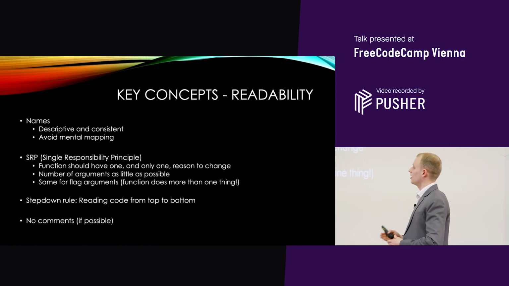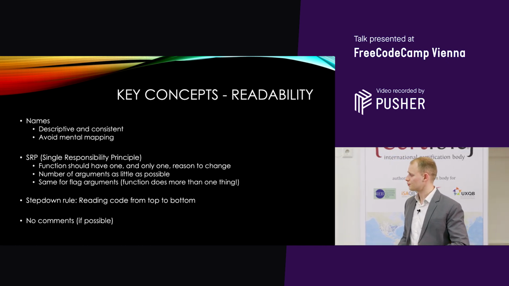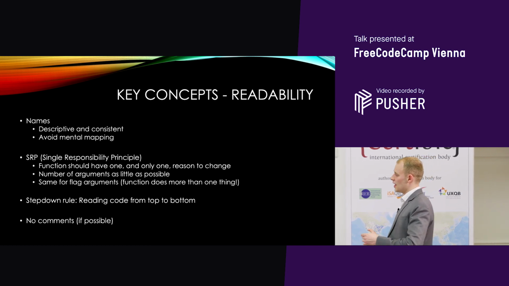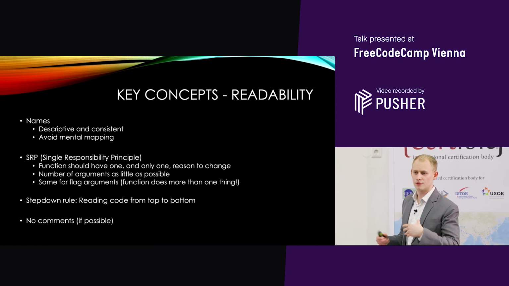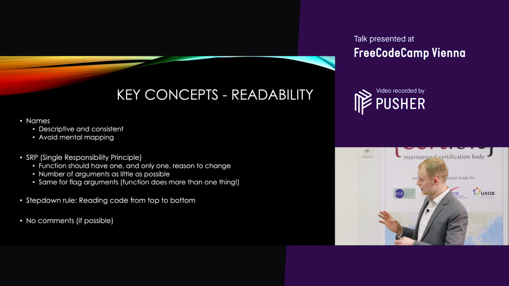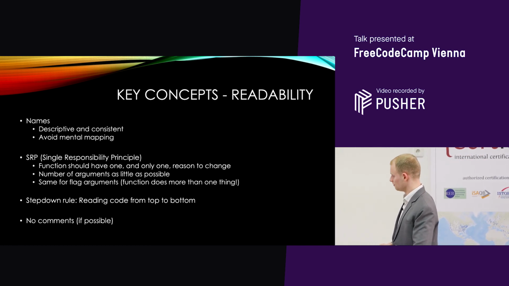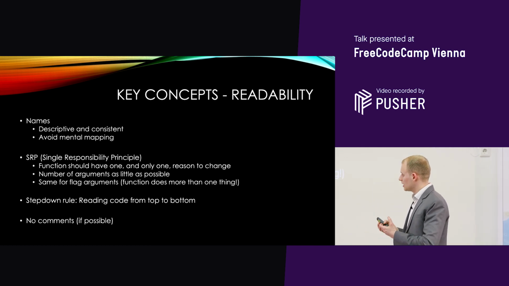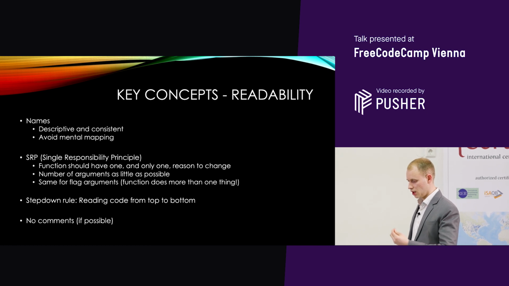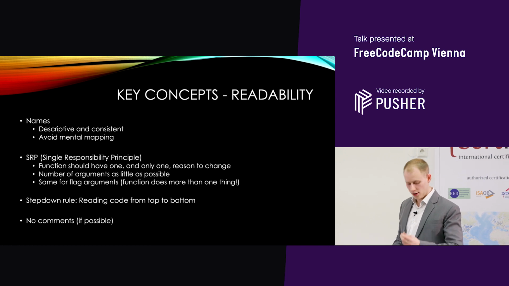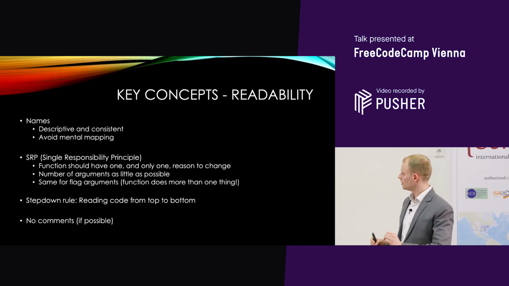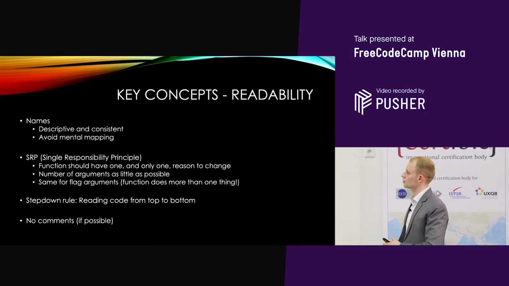So another very important concept I'd like to talk about is the single responsibility principle. And this is about functions should have one and only one reason to change. The number of arguments should be as little as possible. And the same goes for flag arguments. Because I guess most of you, if you have worked as a developer, have used this, like you set the boolean true, and then the function does something else. I think this is a little bit extreme, but that's also just my interpretation of the book. Maybe that's wrong. But in general, they say use as few arguments as possible, and also focus on keeping the function as small and clean as possible. Your function should do only one thing, and you should set up your code base with little functions. Every function does exactly what it needs to do and what you expect it to do, and then you build an application with small stones, so to speak.